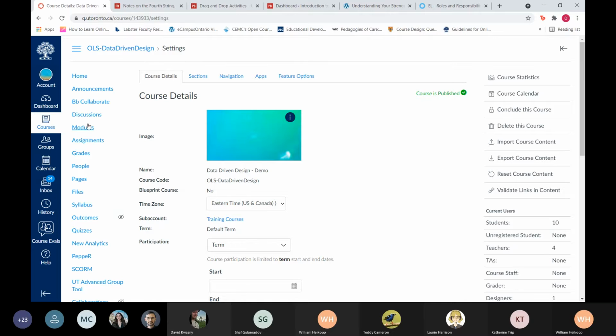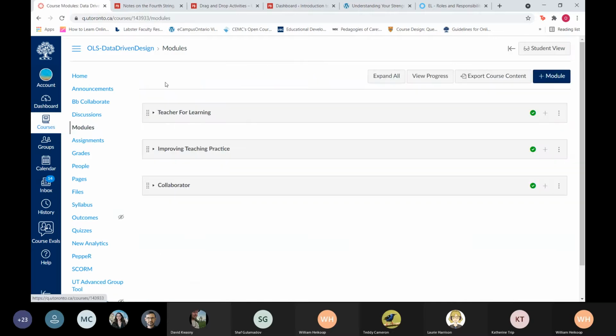In this demo, we have 3 modules making up this whole course. But if you created just one module, you can export that. You can export all that content, then delete it all and start building another section for your modules and export that. And you can have a bunch of different exports for others to bring in as they see fit.